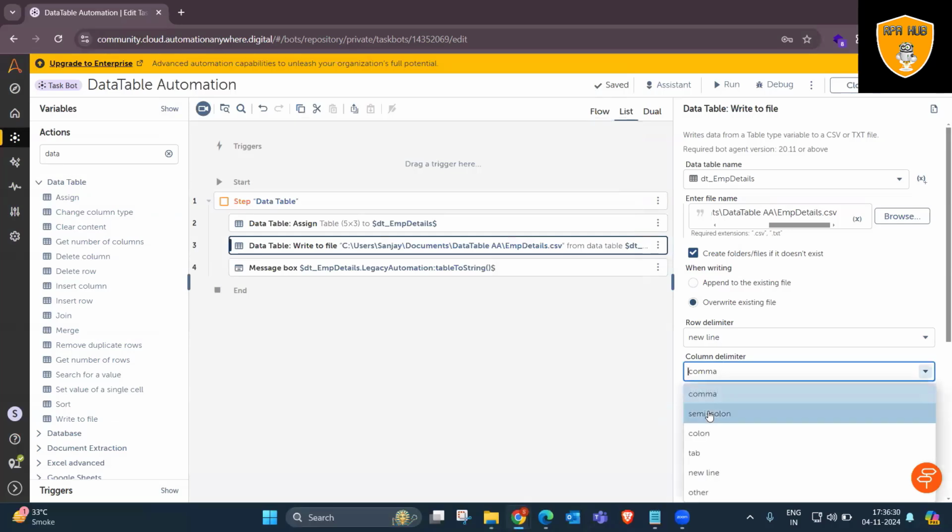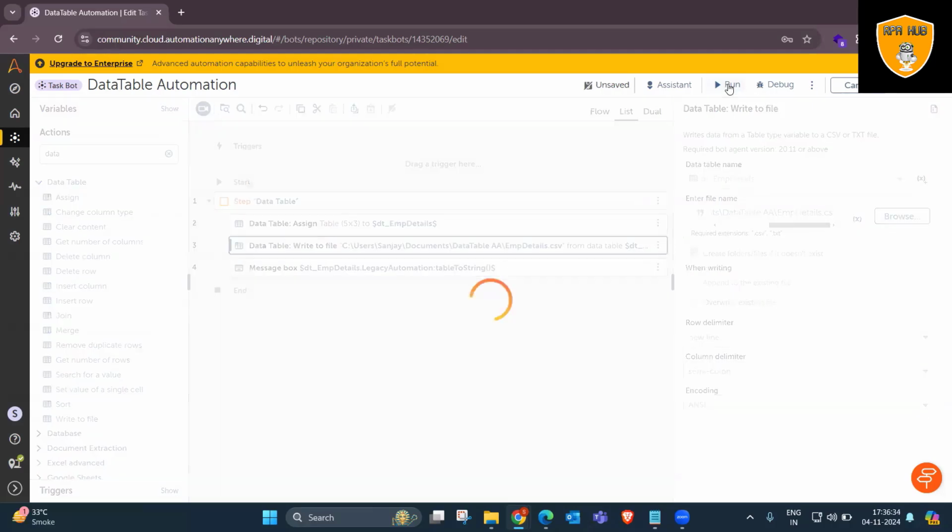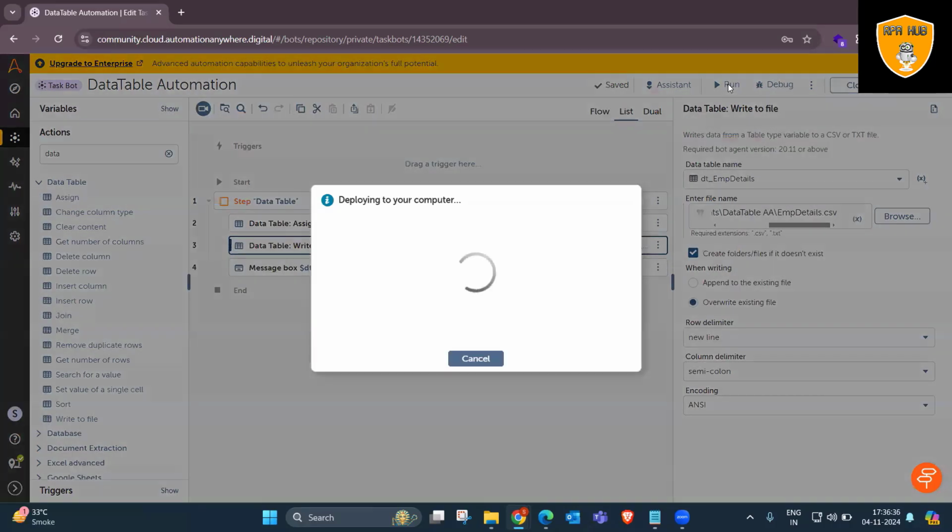This is how we can add a write to file, where we'll have a comma. Now let's change it to semicolon and see how it looks.